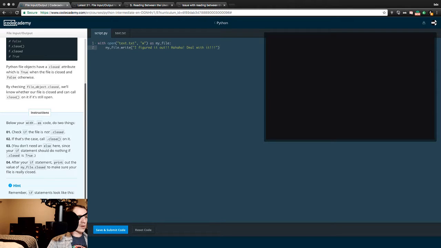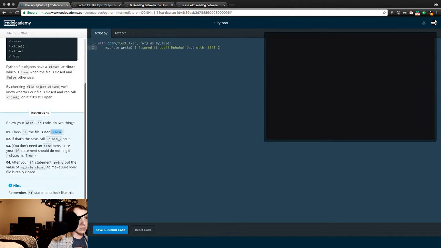Instructions. Below your with as code, do two things. Two, which is weird because they have a list of 4. That's confusing. But that's Codecademy fashion. Do two things following these 4 instructions. Check if the file is not closed.